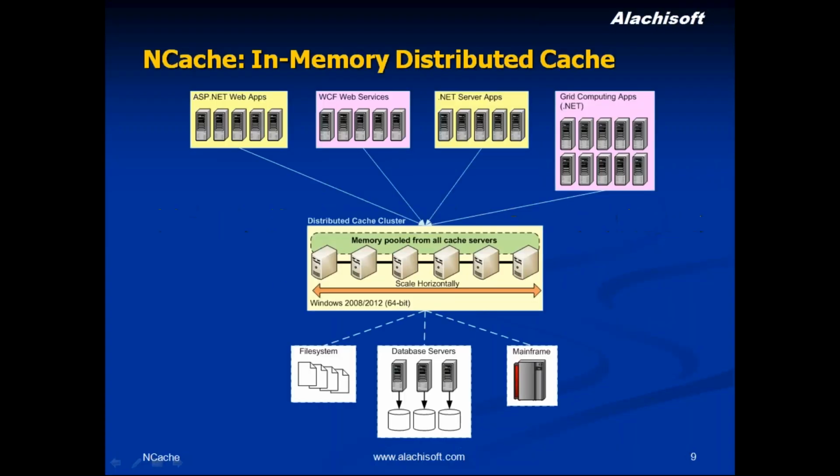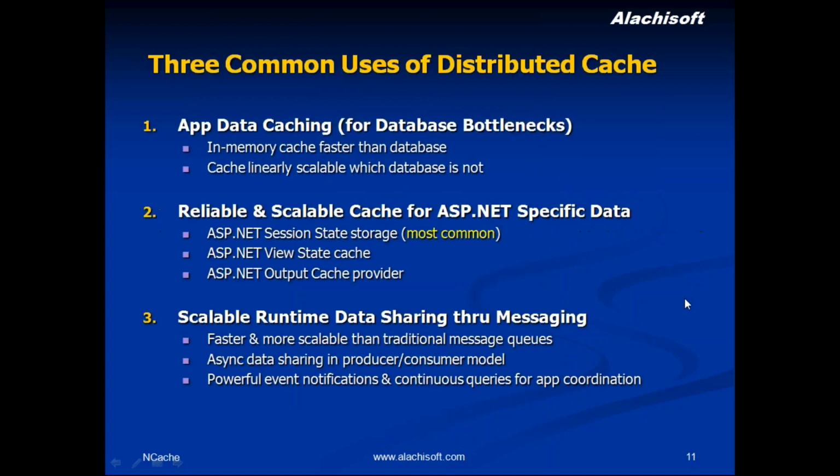Okay, since we've covered deployment, please let me know if there are any other deployment related questions, and I'll be very happy to answer those for you. Next thing is how to use distributed cache. What are the common areas where you would use a distributed caching system like NCache? I've just listed 3 of the most common ones, but these could be specific to industry, your requirements, or use cases. There could be different ways you could use NCache, but primarily these are divided into these 3 categories.